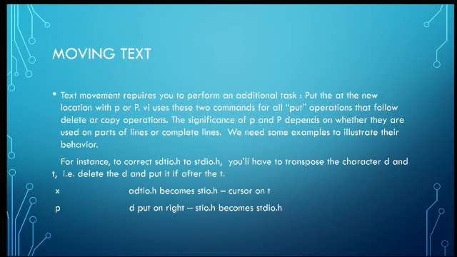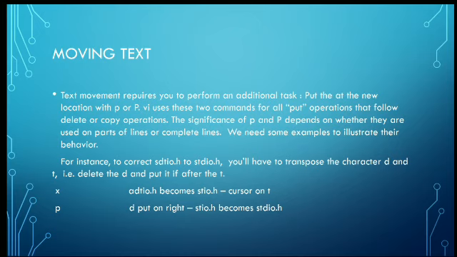Next is moving text. Text movement requires you to perform an additional task: put at the new location with p or capital P. VI uses these two commands for all put operations that follow a delete or copy operation. The significance of small p and capital P depends on whether they are used on part of a line or a complete line. We need some examples to illustrate their behavior.